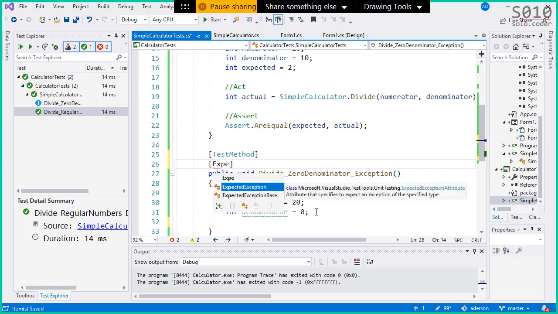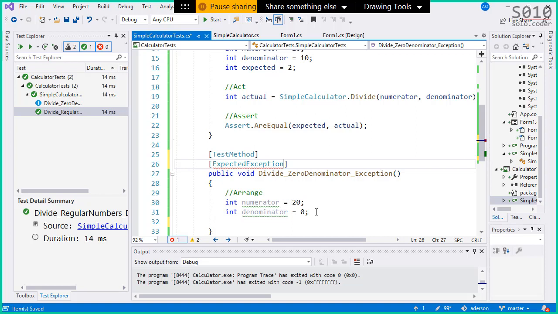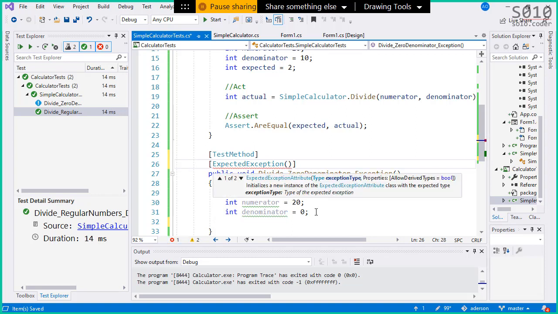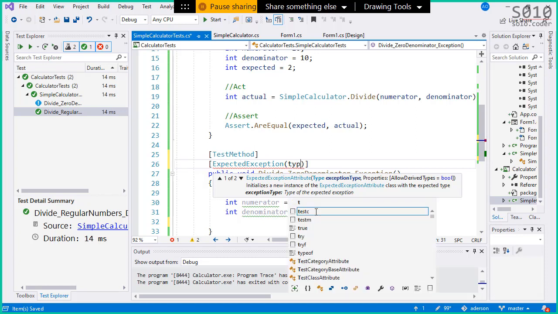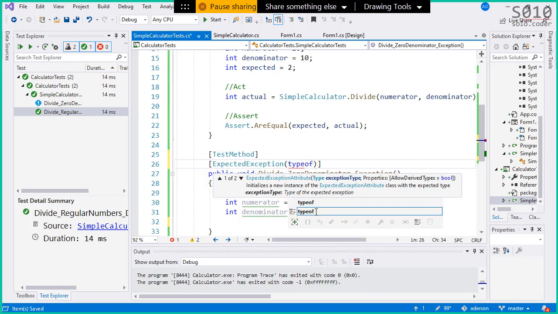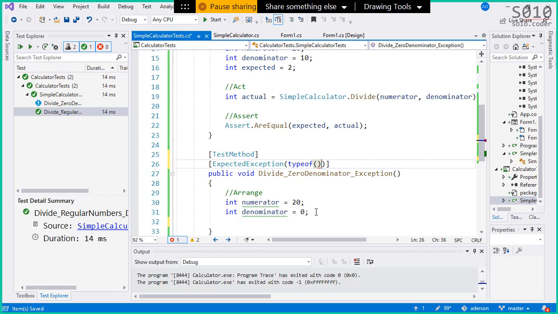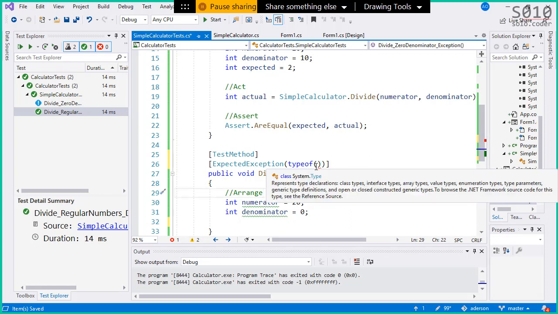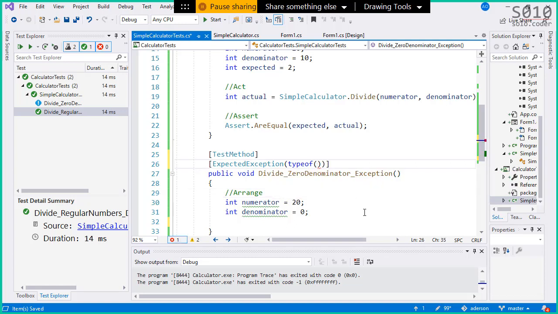Expected exception, and then we're gonna have to say the type of our exception. I'm gonna say type of, and I have to be precise as to which exception is happening here. So I'm gonna use this method type of, and I'm gonna say divide by zero exception.